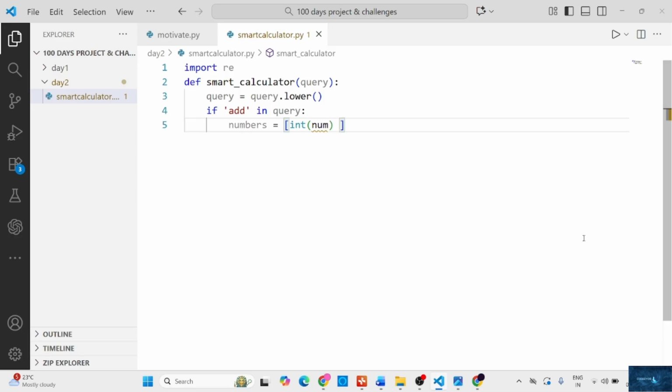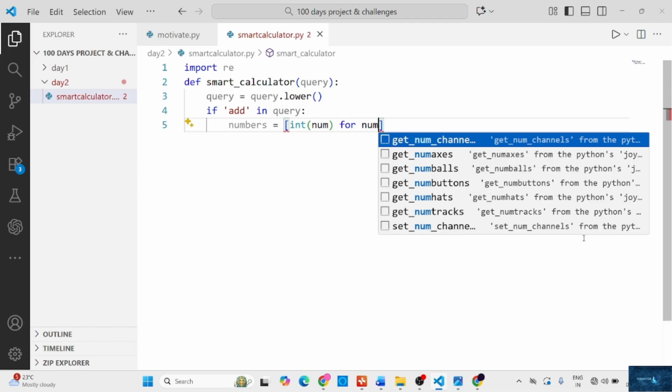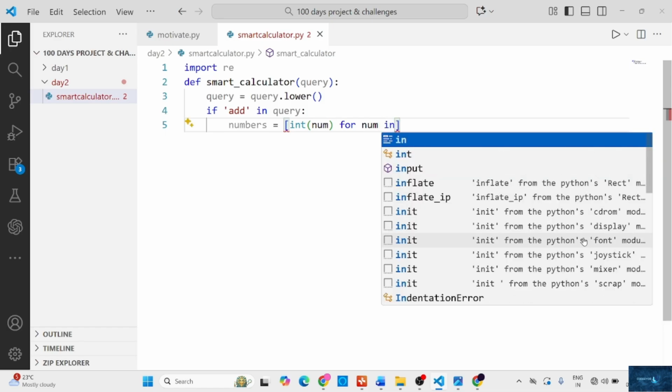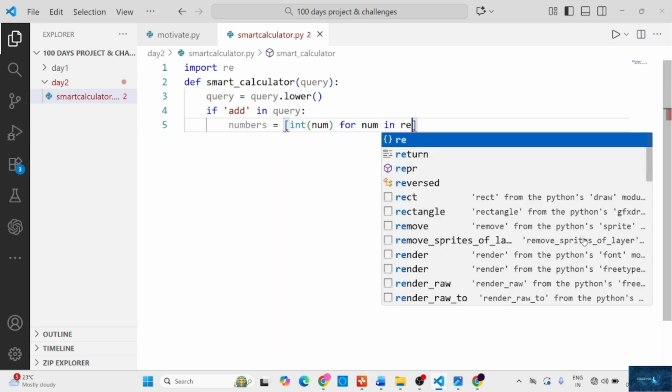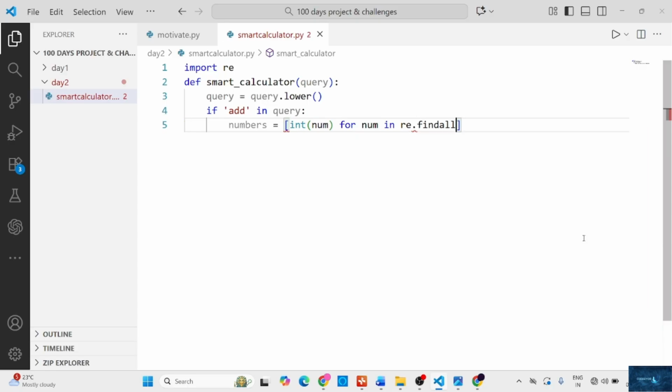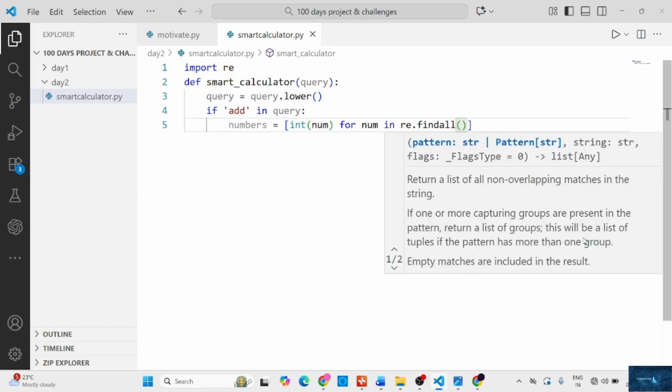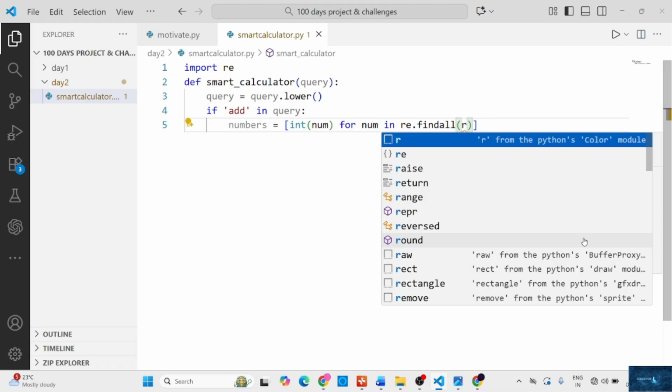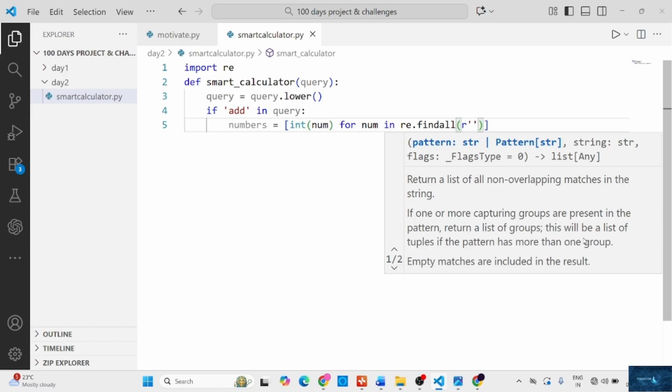For finding the digits, I will write one loop: for num in re dot findall. In that findall function, we want to find the digits, so for that purpose we have backslash d.